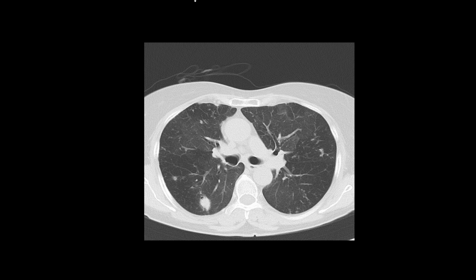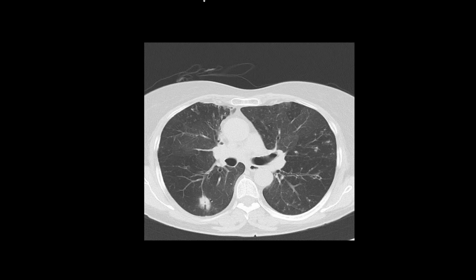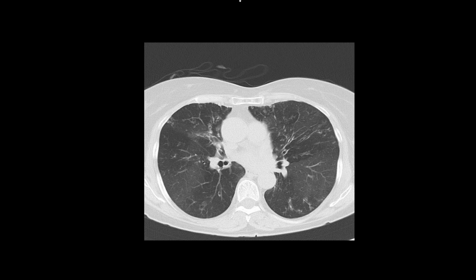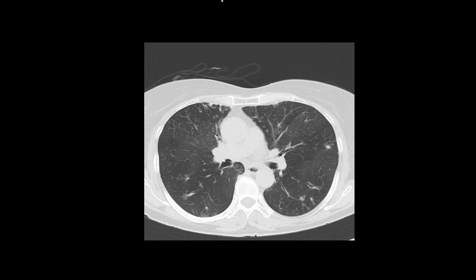So this has been smoldering there for months or years. It's not as if this was a newly arrived thing down here. So this is probably part of her MAC. It could be a MAC cavity, and then it could have some other bugs in it. It did get better on subsequent imaging.